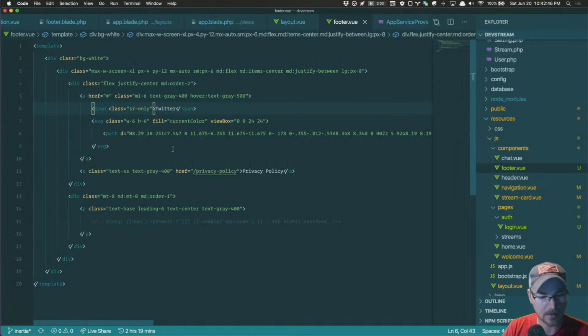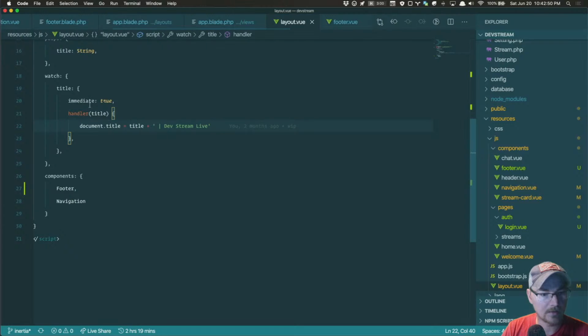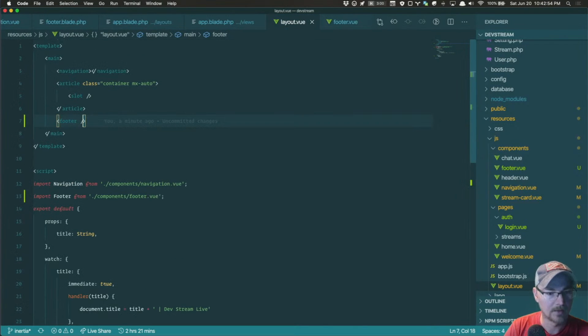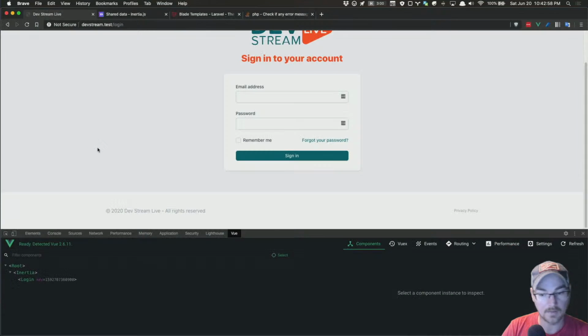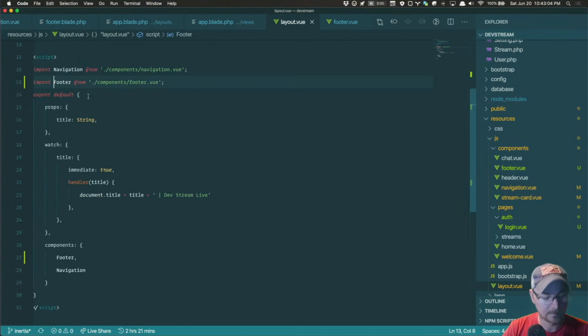Oh, Inertia's not loading. I think it's because my layout file is using footer. Well, let's see if I actually have to have an open and a closing. Does that make a difference? Doesn't look like it. How about we do DevStream Live footer?